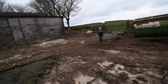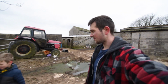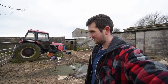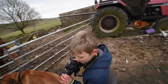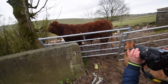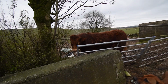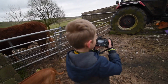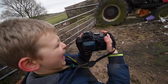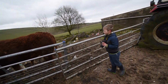You just took a photo? Yeah, of you with the cow. Okay. What more photos do you want to take? I actually don't know. Taking a picture of Radley, of the cow, probably. Okay. Let's see if I can get his whole body in it. Yeah, okay. Oh yeah, look, you look great from the side there. Okay. Oh, lovely. Bonjour. Bonjour? Yeah. What does that even mean? It's fabulous. Yeah.